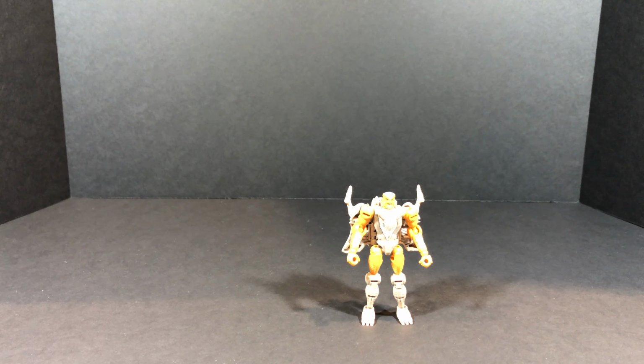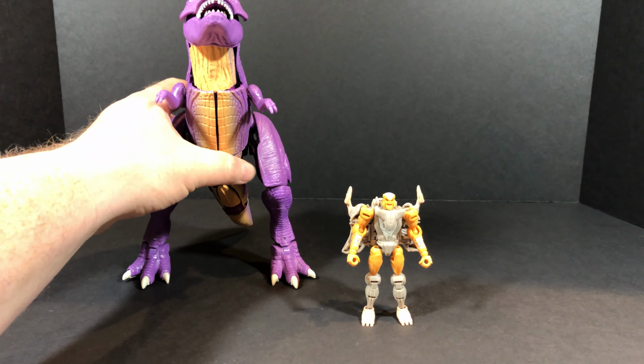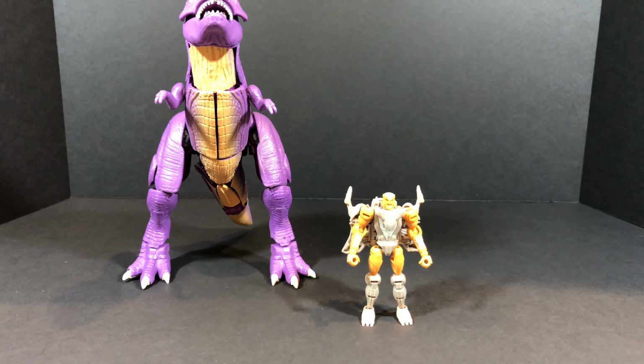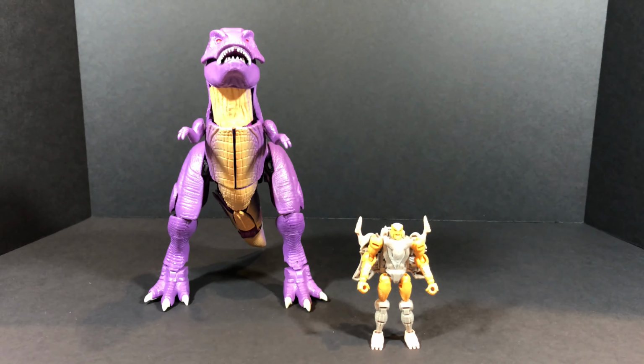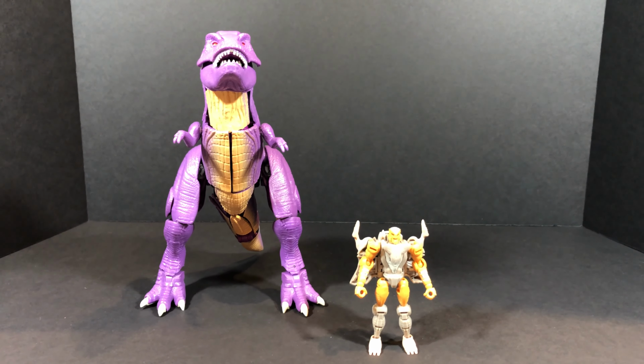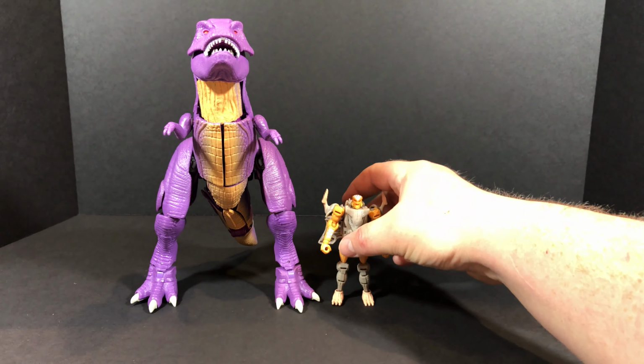And finally, for what I have in my collection so far, is Beast Wars Megatron. And I will need to raise my camera up just a little bit to get this guy in. He is a leader class, so a little bit bigger. There you go.